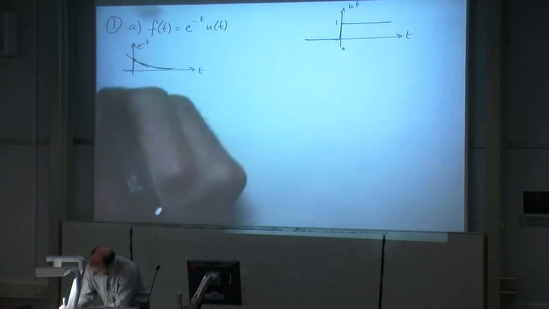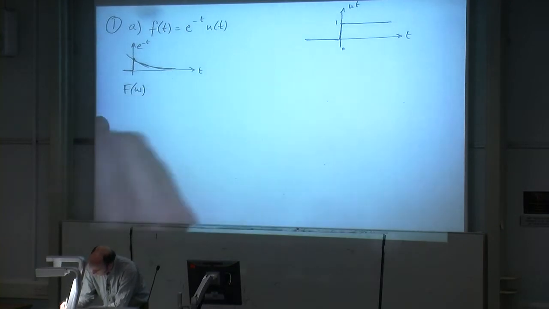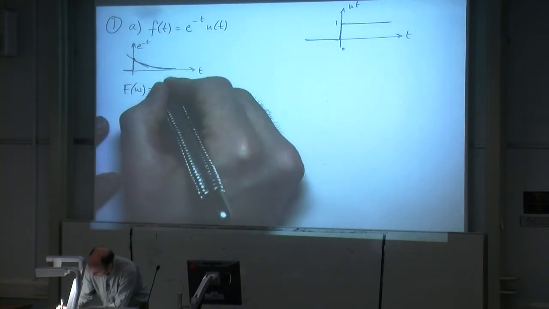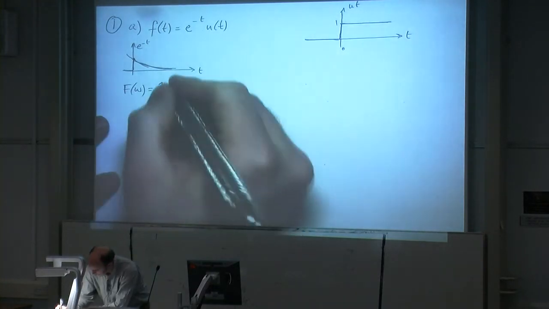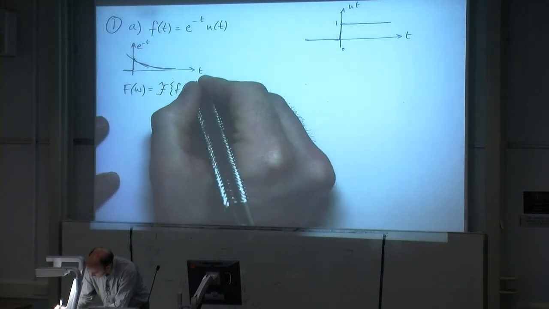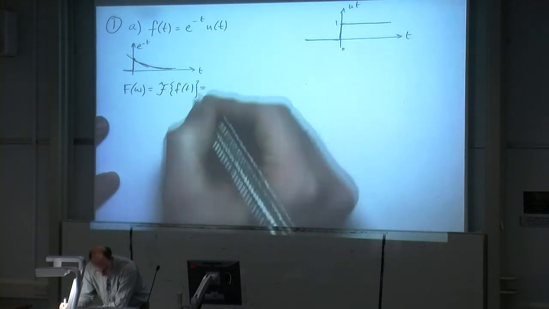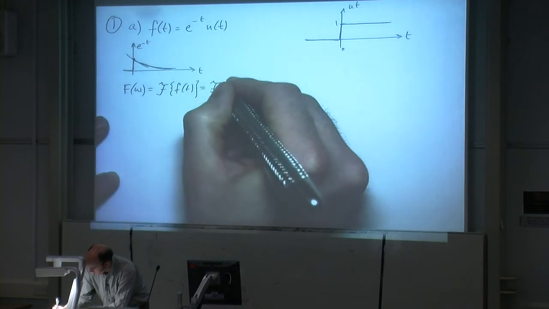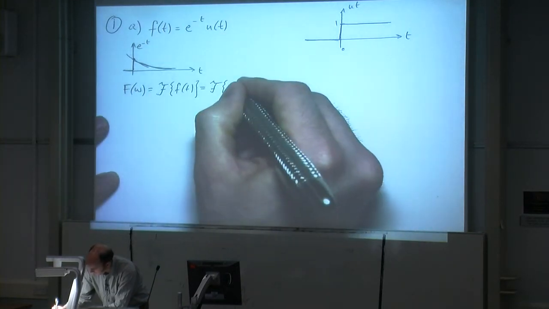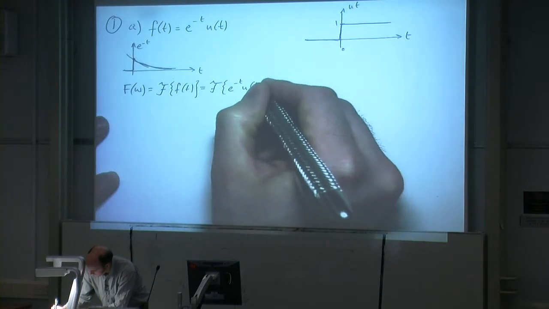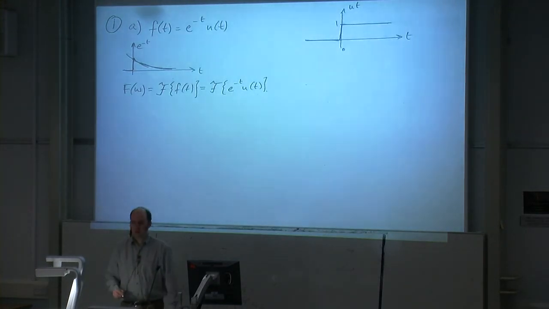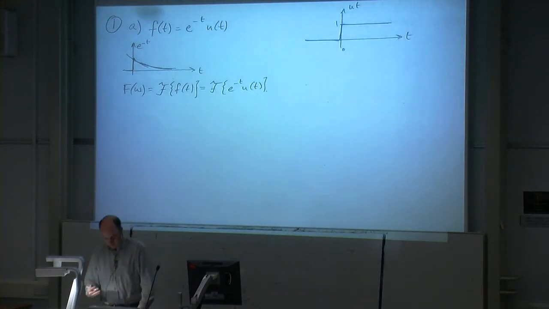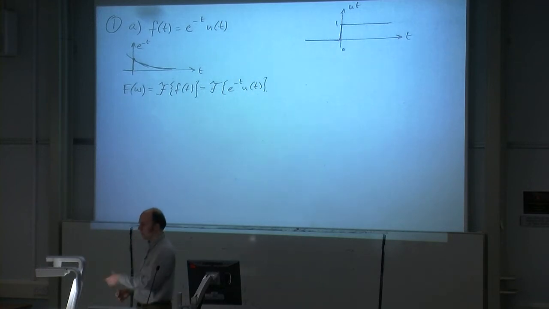So let's write big F of omega, because we've got a little f here. It's the Fourier transform, which is that funny F symbol. Then we use curly braces, f of t, and obviously we could write it out again with the actual function in there: e to the minus t u(t). What I'll do for this one, I'll just apply the theory, and for the others you'll see that they're very similar, so we won't go through the theory for each of them.